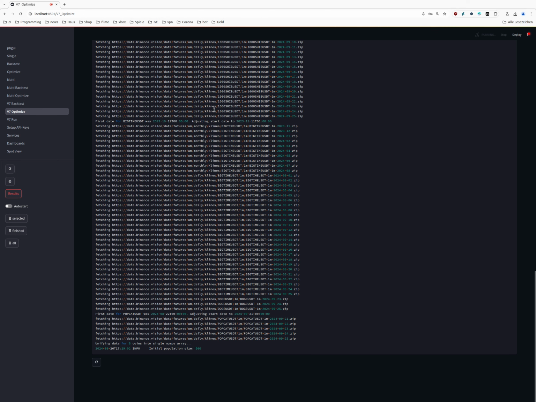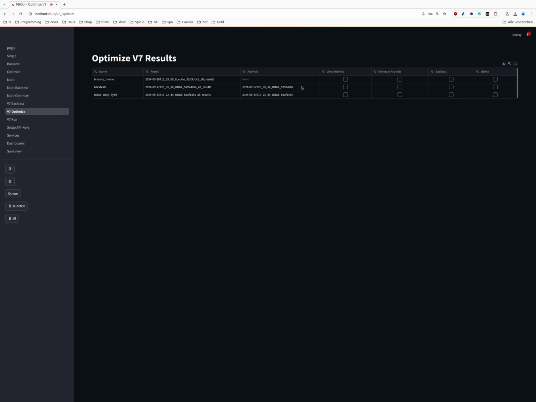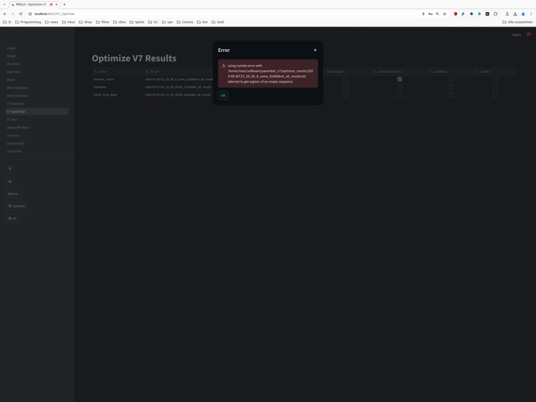Let's see what happens if I click on the analysis. Generate. I think it will get an error because we don't have enough results. Yeah, you see, we don't have enough results in this file, so you have to let it run longer.